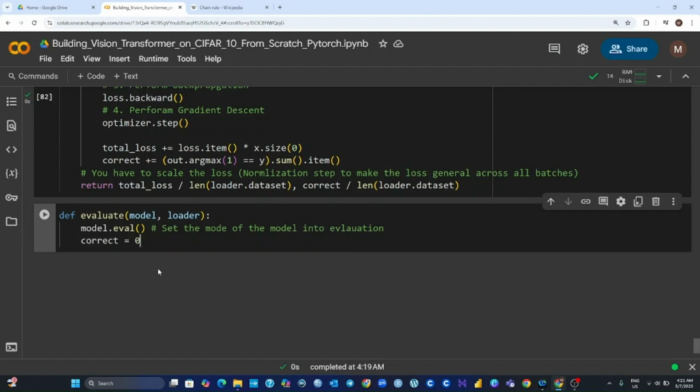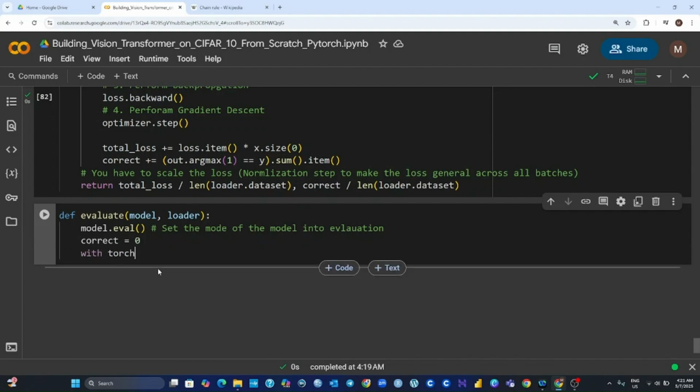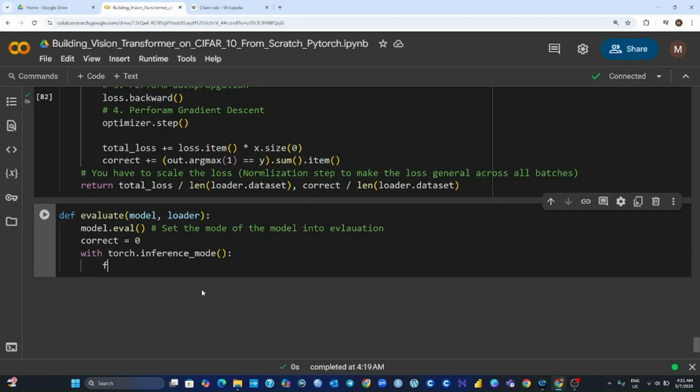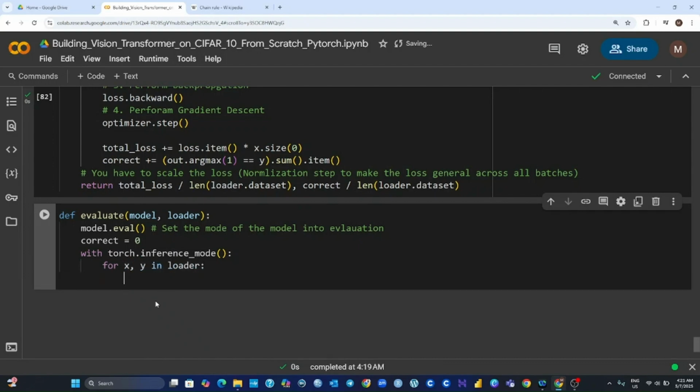With torch.inference_mode, we have to turn on inference mode to make predictions using the model for x, y. So for each batch of images and labels in loader, we first move our x and y to the target device by going x.to(device), y.to(device).